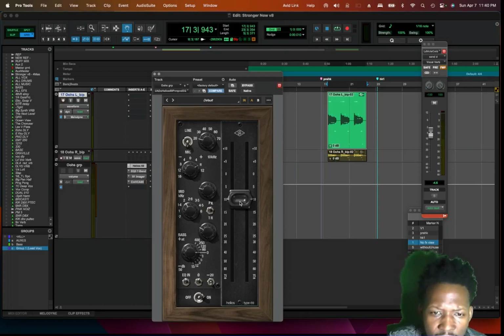The reason I brought it down so low is because I'm using the mic instead of the line input. Now the mic input is something that I eventually caught on to. It's just using the transformers differently from a line input. The line is like a unity gain. The mic has a different type of gain structure.